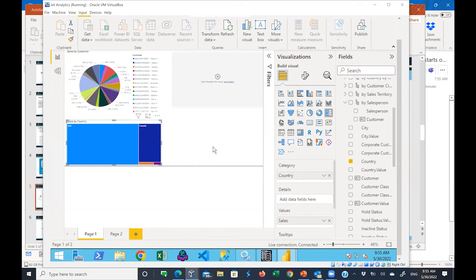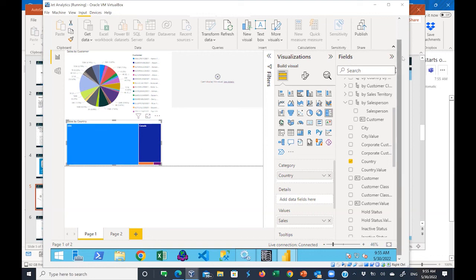And you know, Power BI is a very powerful tool. The challenge would have been how to connect your Power BI to your Jet Analytics data.